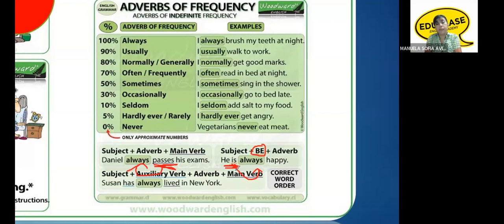What is the verb there? Speak. Since it is not is, am, are, or any form of be, there I put it before. She always speaks Portuguese. But she is always at home. You see, it's different. It's a different position. Okay? Any question about this information? The point is the position.